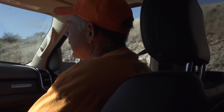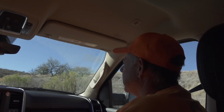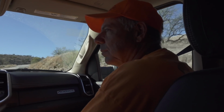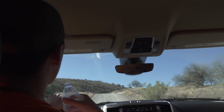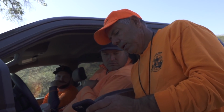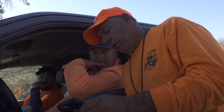But you really don't get a lot of singles. I mean, they're tougher for the dogs to find. But the idea is to leave a good bunch there for next year so you can go back there year after year, and not just wipe them out. If it's been hit, it might not be real good. But something like that, I think we could walk and find some birds maybe.